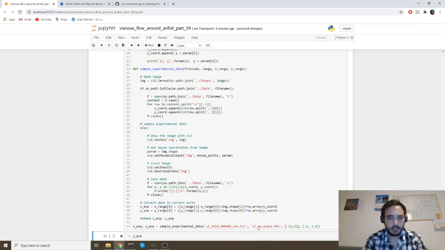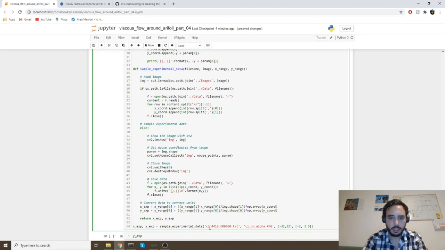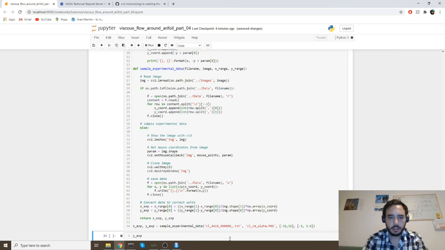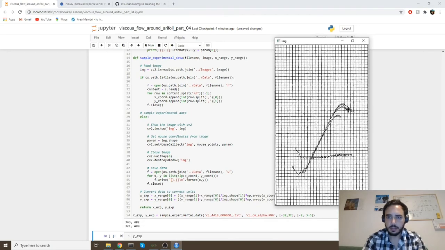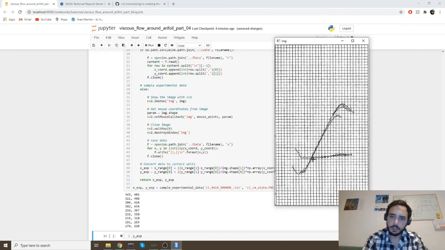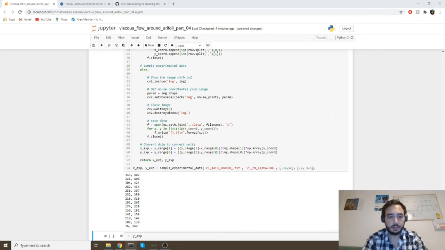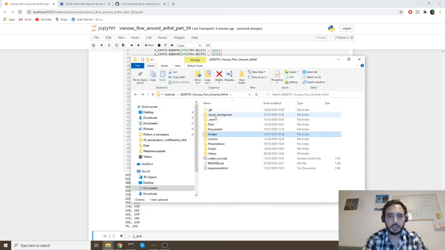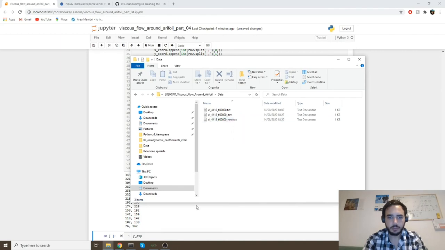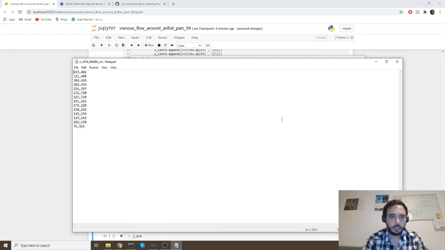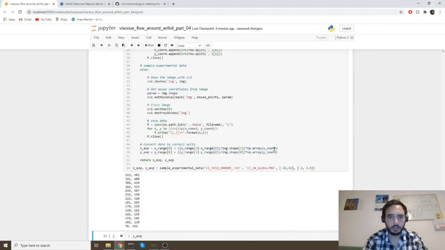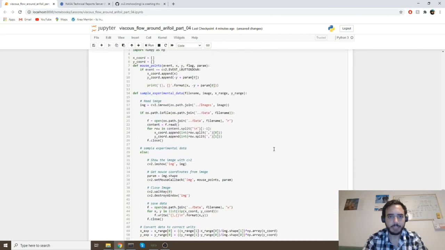Yeah, in this case, the file already exists, right? So let's modify it a bit and let's rename it, I don't know, underscore here. Yeah, if it doesn't exist, then we can select the points of the function, like so, and we can see also that a new file has been created into data, right? Yeah, right here, and these are the points that we just sampled. So it looks like the function is working correctly, so successful so far.